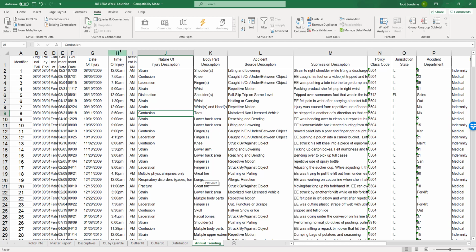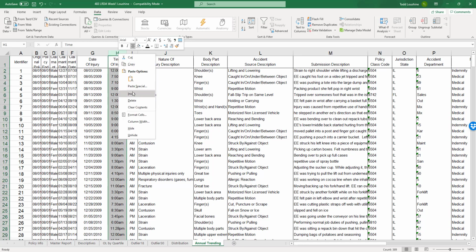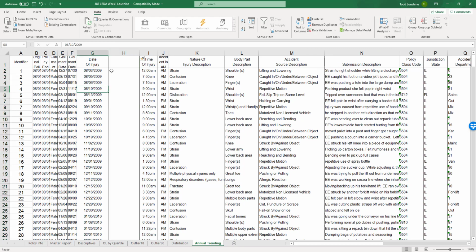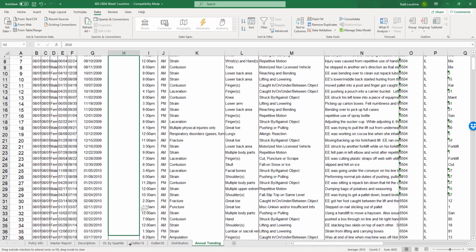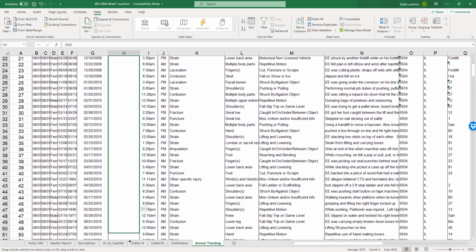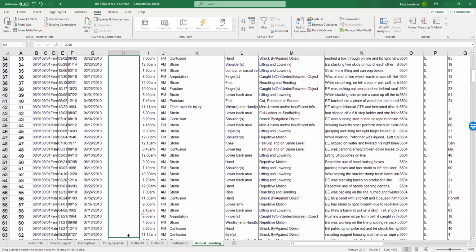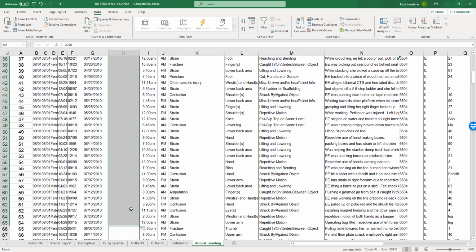First thing we have to do is create a column right next to the date of injury. We want to go with fiscal year. So I'm going to type that in, and now we have to manually enter the fiscal year. I know it sounds annoying, but I'm going to go fiscal year 2010 to start. And I got to type it twice. And scroll down until I get to July of 2010. And there we are.